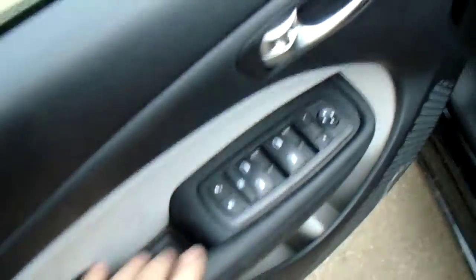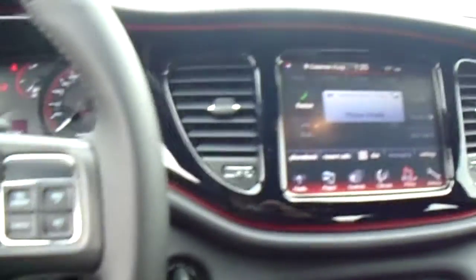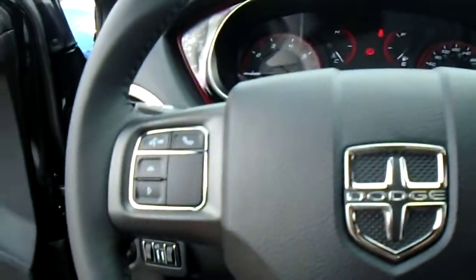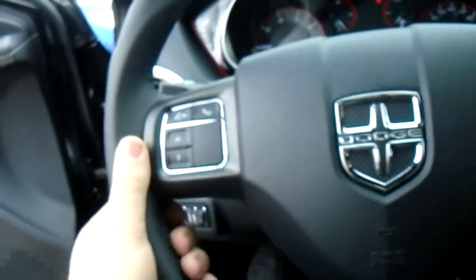Now let's just take a quick look on the inside. On the inside you'll find lots of standard features — you've got power windows, power locks, and power mirrors. Now let's take a seat in the driver's seat. You've got lots of beautiful features in here. You've got voice recognition and you can pick up your phone right on your steering wheel. It keeps everything hands-free and safe.